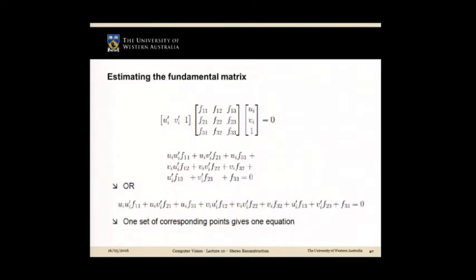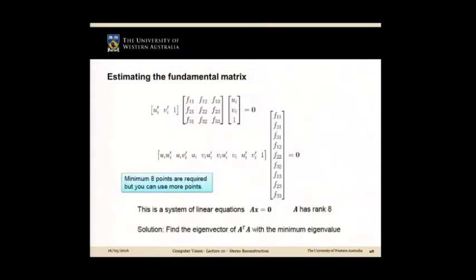What are the unknowns here in this equation? Okay, so this linear equation, you can write it in this form. Now, if you look at these two vectors, where are the unknowns? What are we estimating? Yeah, so what is unknown here? Which vector is unknown? It's the right vector. We don't know these values yet, right? So we are estimating the fundamental matrix.